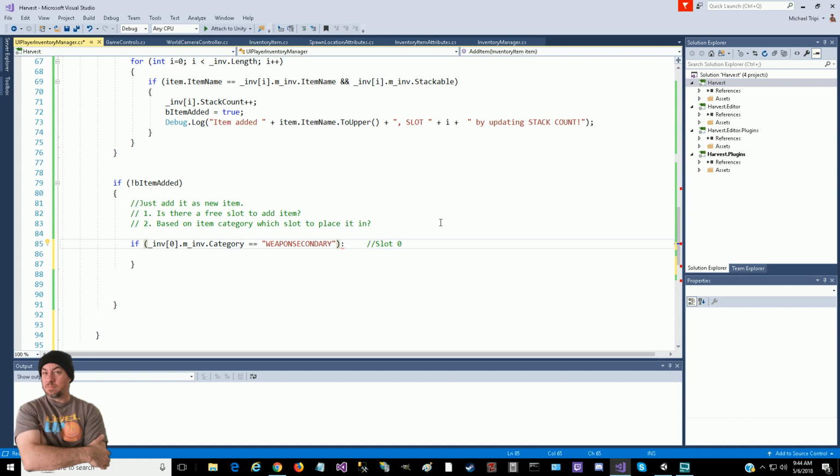so we don't want to necessarily check by the item name because as we add additional items for this category, like a secondary weapon, we have different items. We're just checking to see if a bat exists. Well, if we had a knife down the road or some other melee weapons, secondary weapons, the logic's not going to be right. So we can't really check by the individual item.